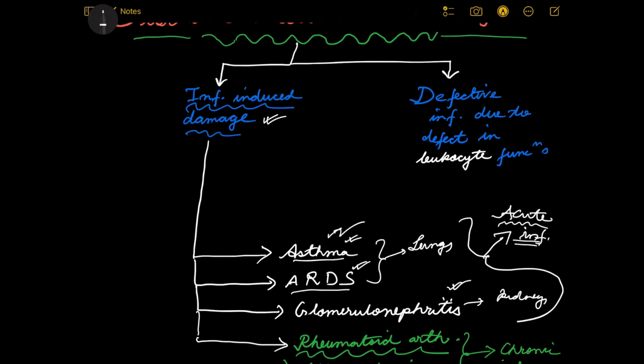Now, having talked about the, you might say, secondary topic for this video, let's go on with the actual topic of discussion. The actual topic of discussion that we are going to pursue in this video is the defective inflammation due to defect in leukocyte functions. This is the topic at hand which is very important as far as inflammation is concerned, because we have just very freshly learnt about inflammation and the process itself.